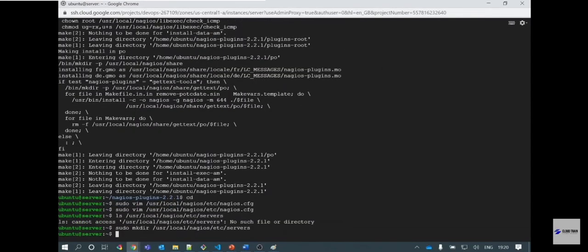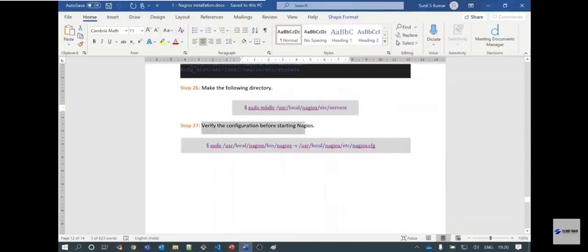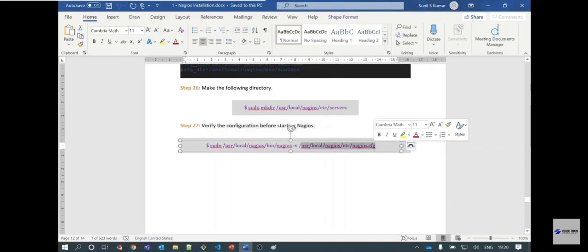So let's create the directory and then verify the changes in your configuration file using the command. Ngois provides a command: use Ngois -v and then the configuration file path, to check if there is any syntactical error or whether your configuration file is fine to support the Ngois installation.